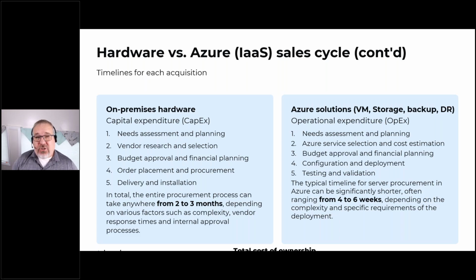Where you look at Azure, again, it's an operational expense, so I only pay for what I need when I need it. I can get a server stood up. I did a couple the other day, and I was at my desk and I fired up a couple servers, and then I went in the bathroom, finished getting ready for my day. By the time I came back out, which was probably less than 10 minutes, every server I had asked to provision was up and running. It had the operating system in, and I didn't have to put a license in because the licensing is included in the servers. If you spin up a server, you pick which operating system that you want to use.